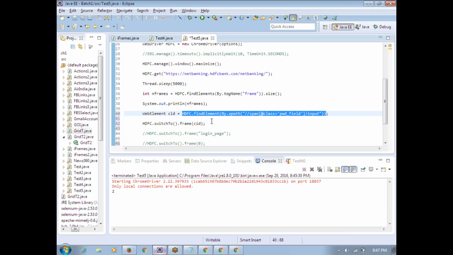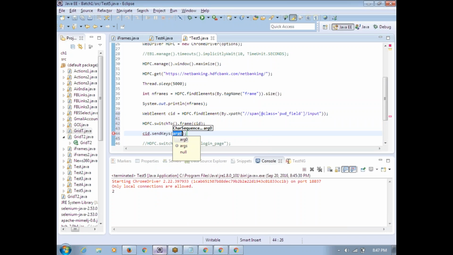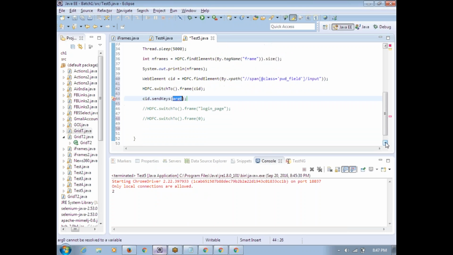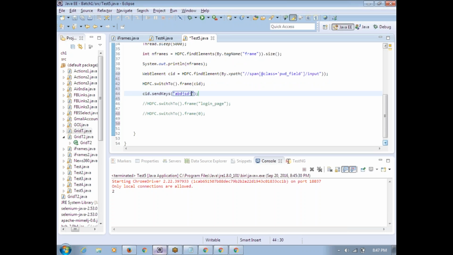Yeah, we are just declaring the CID, right? I mean, can we give any name, or does it have to be CID? No, you can give anything here. So in this statement, we don't need any frame name or index number, right? Yeah, directly.